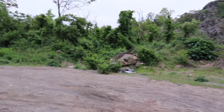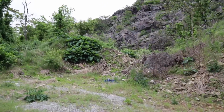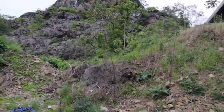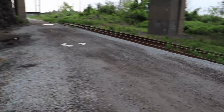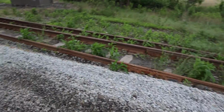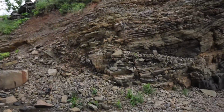Here, and this doesn't look like it's the way, but let's see if we can find a way so we can get up there. Hopefully we can find an easy way without having to go through a lot of crazy things. So let's keep looking around. Just went back down here next to the train tracks right here. This goes all the way up to the bridge I was showing you guys. Still trying to find a way to get up there, so just walking on the side of this right here, and hopefully we can find a way.